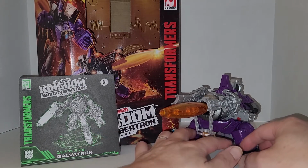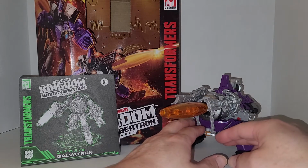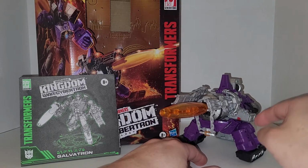But yeah, anyway, the story with this one is, obviously you guys saw I reviewed some of the Kingdom figures when I was collaborating with Rob with his R18 toy store. But unfortunately, that store is dead. So anyway, the deal with this one, this is actually pretty cool.